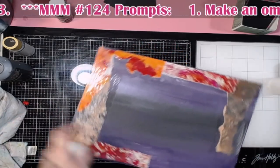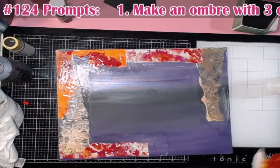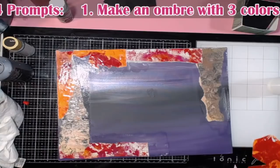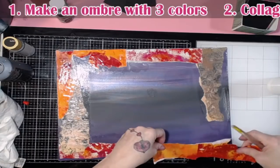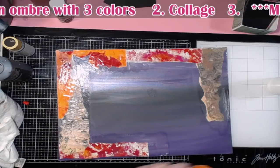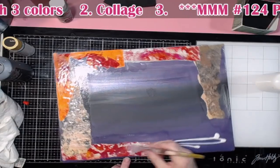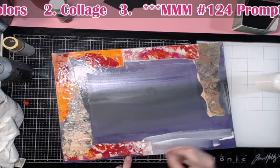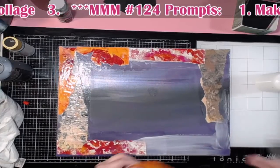And we'll spin it around this way. I'm just going to frame it for no reason whatsoever. It's going to get covered up anyway.